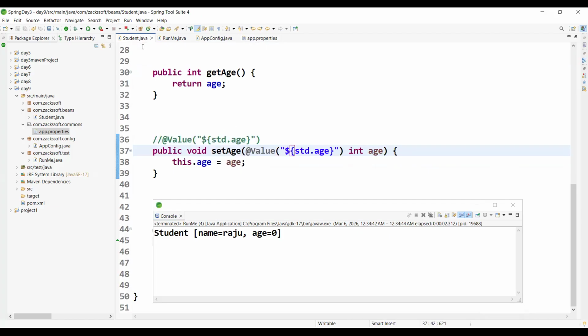The setter is there, everything is fine. Sir, then this is a tight coupling. It should work actually.